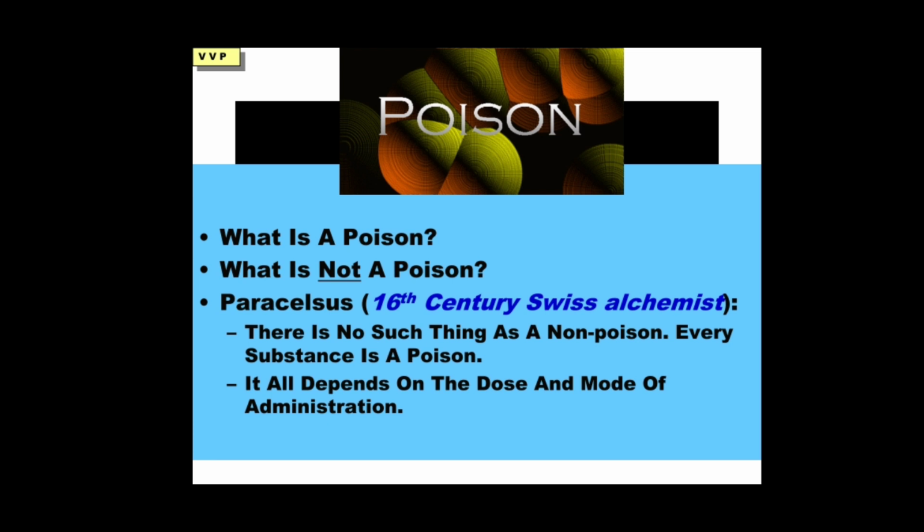So even food items can be poison. If, for instance, you eat in excess or the food is spoiled, and even water can be a poison. There is something called water intoxication. You drink too much water, you can get sick. So, really speaking, there is no such thing as a non-poison. But then this kind of definition is not going to work when you have to give a formal explanation of the term.